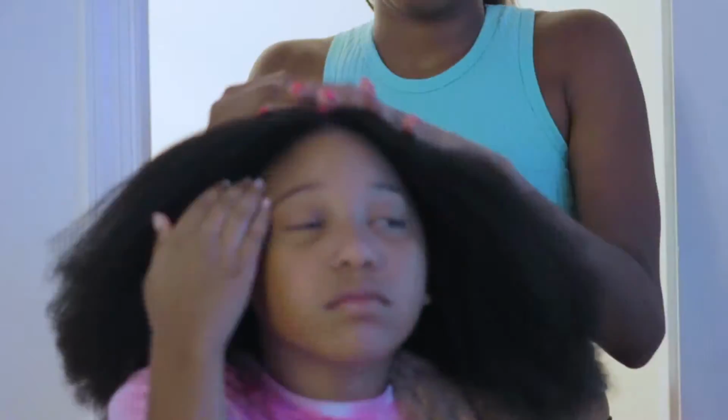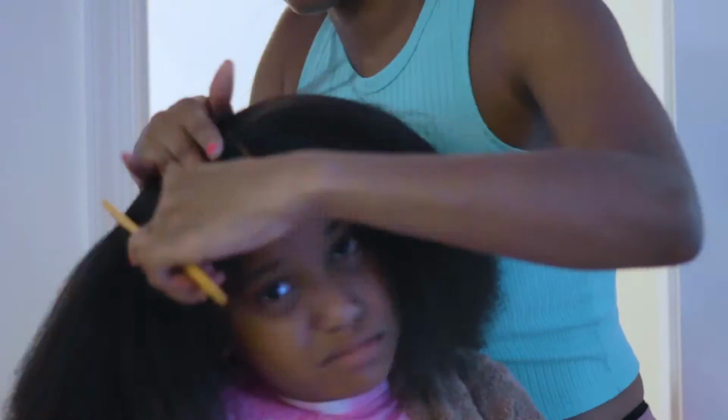But once I finish completely blow drying, I take the bio silk and I put it all over the hair and comb it through, work it in real good, and then I give it one quick blow dry through. The bio silk is really going to help to get the hair silky and straighten out and hold the texture that the flat iron gives it. So that's why you do that after you finish blow drying. Do a quick blow dry through.